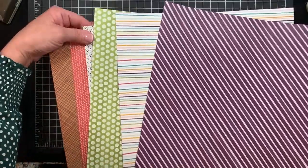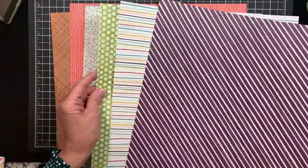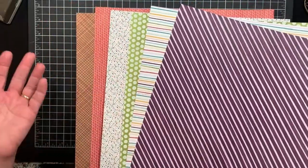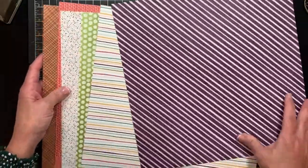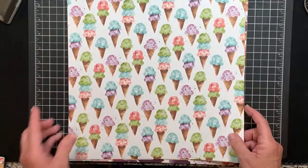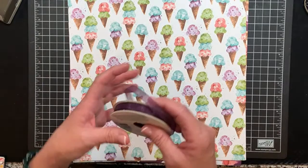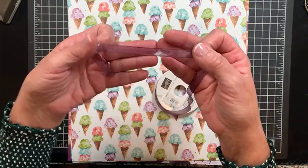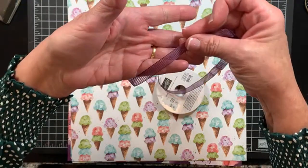Love, love, love these for birthday cards, celebration cards, fun scrapbook page layouts because the colors and the patterns, again, are very, very versatile. This is one reason why Stampin' Up! has been a leader in designer series paper year after year. And in this suite of product, they added a beautiful sheer, almost like striped ribbon. I don't know if you can see this or not, but isn't this pretty?